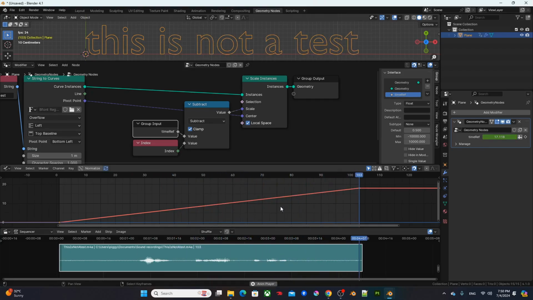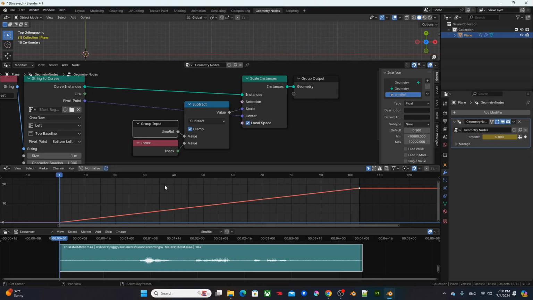If I go back and run the animation, it is closer because I just compressed the time into this audio frame, but we can do a little bit better than that. So what I'm going to do is go through this animation and keyframe the important timestamps. The first position that I want to keyframe is frame 1, obviously.